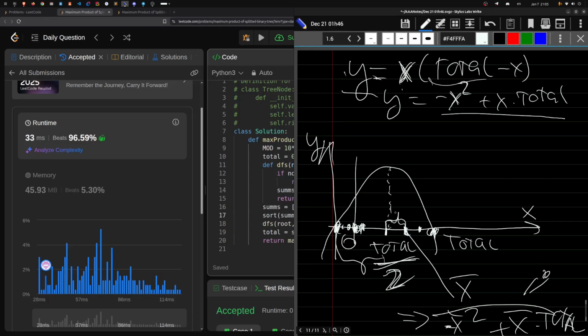If it's greater I go to the left, and if it's less I go to the right. So here I go to the right, and then basically I need to figure out what's the delta, and return the closest delta.